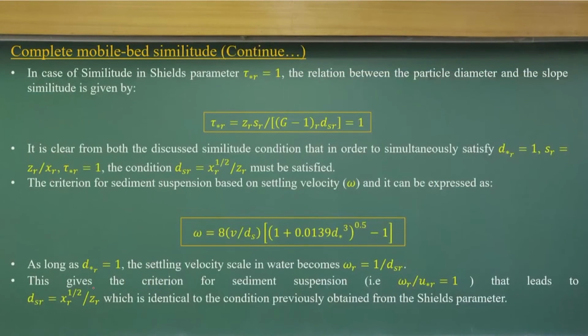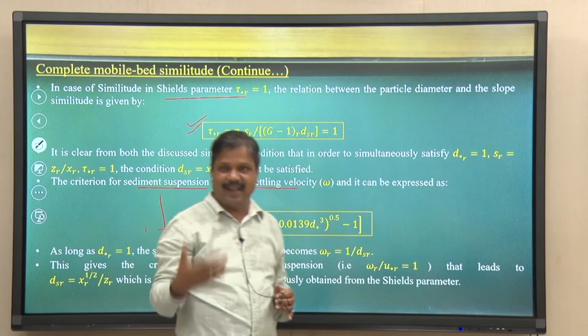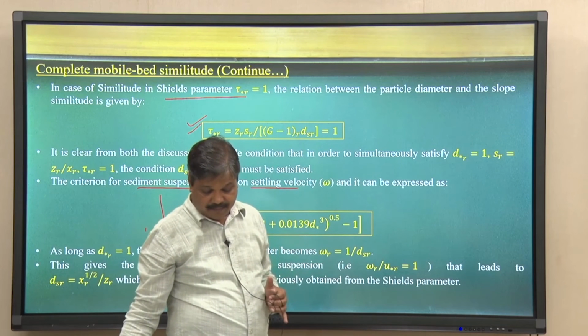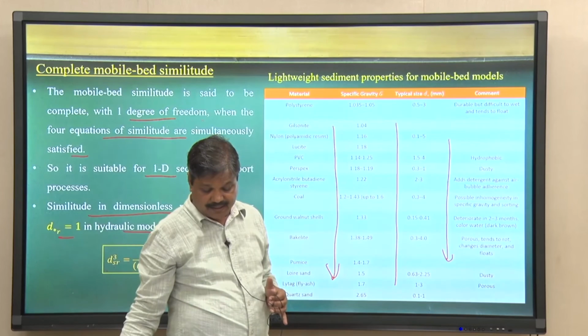Now, I am not going into more detail, but you always have to look at what you are studying. For example, if you are looking at sediment suspension, it is based on the settling velocities. For a suspended load, you should look at the settling velocity component. If you are looking at silt parameter ratios, you look at how to make this ratio equal to 1. Those are things you can study on your own.